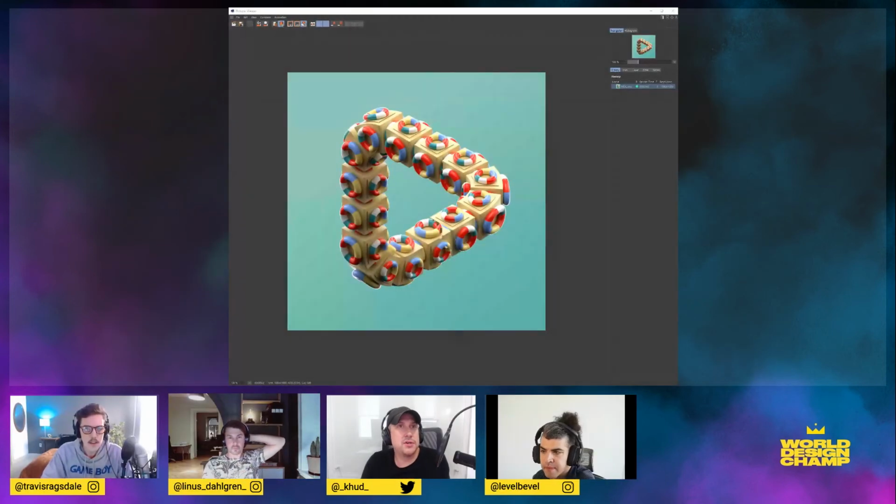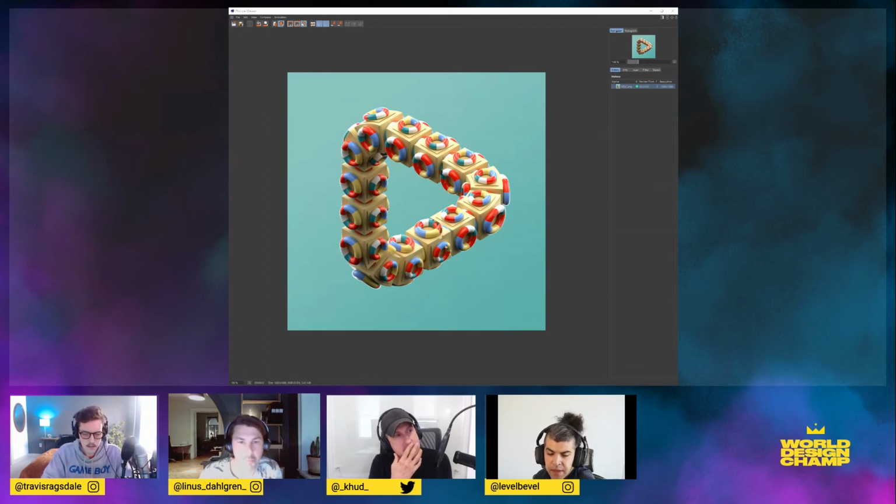All right, Megan, switch. Yep, so I love what Linus did here in terms of composition, setting, and I think what stands out here is the use of lighting and the use of materials on the lifesavers, and the edge of the cubes that turn the corner on the right-hand side. In addition, the technical use of the spline wrap and creating this optical illusion is pretty advanced and unique to Linus. So yeah, not a lot of objects in here, but what objects are in here are very well executed.